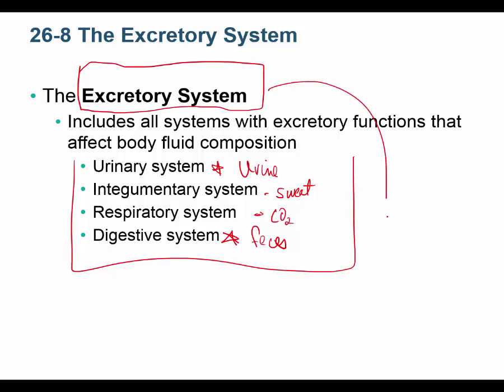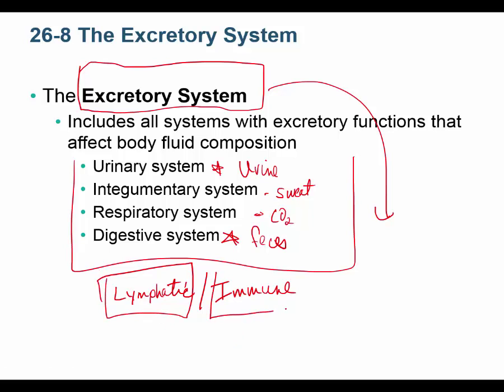Now, I said it's not unprecedented. What do I mean? Well, in Bio 203, we did a chapter on the lymphatic system and the immune system. Anatomically it was the lymphatic system, but physiologically it was the immune system. They are combined, and there's quite a bit of overlap there. But you can see that we can have an anatomical system, like the lymphatic system, and we can have a functional or physiological system, like the immune system.